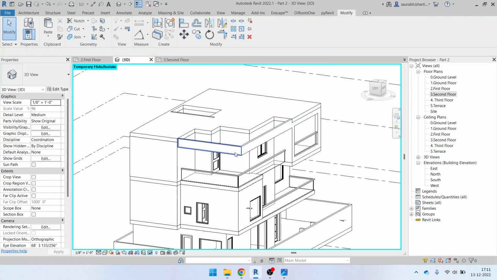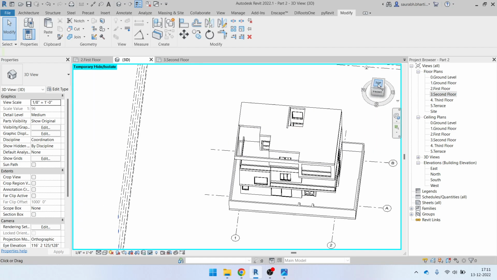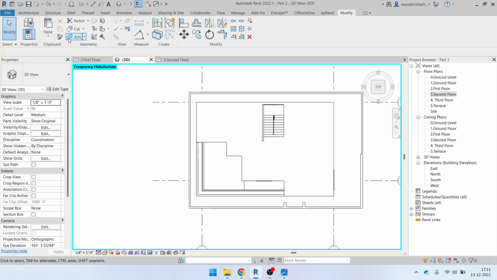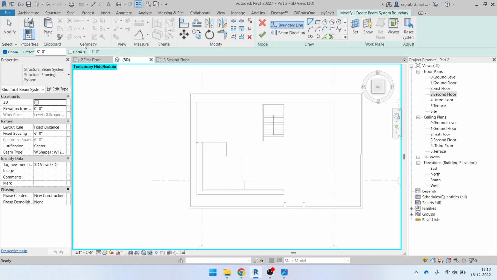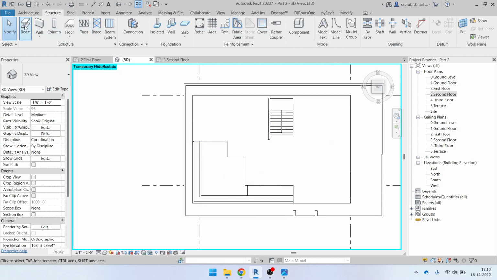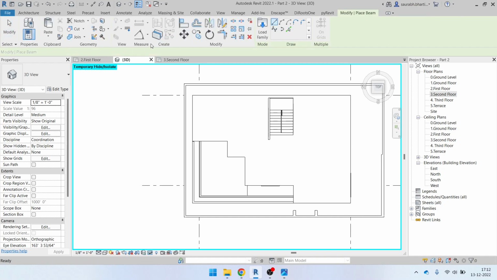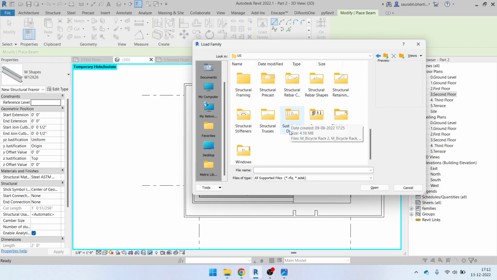Okay, so now you have a wall here, and now we are going to do the pergola thing once again. To do that, you can go to structure. Here you will use the beam system. Before using the beam system, remember to load a beam of this type. So I will go to the beam here and then go to load beam, and remember that's a circular beam that we have.